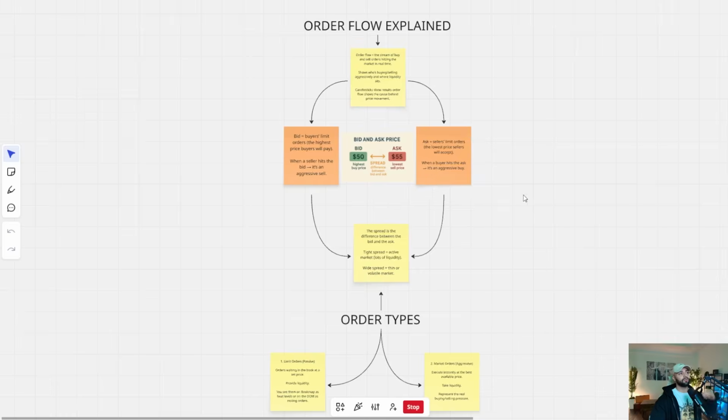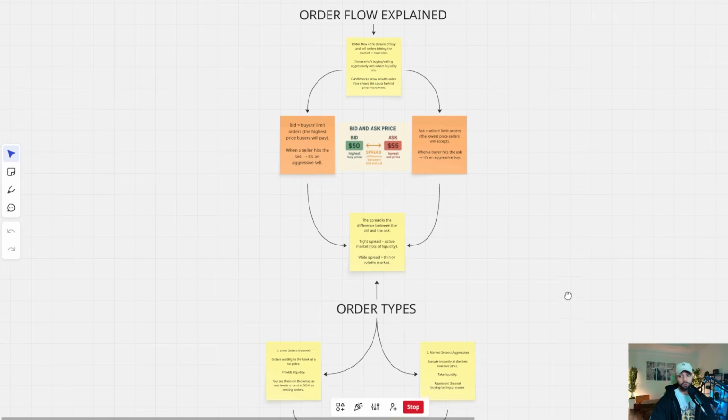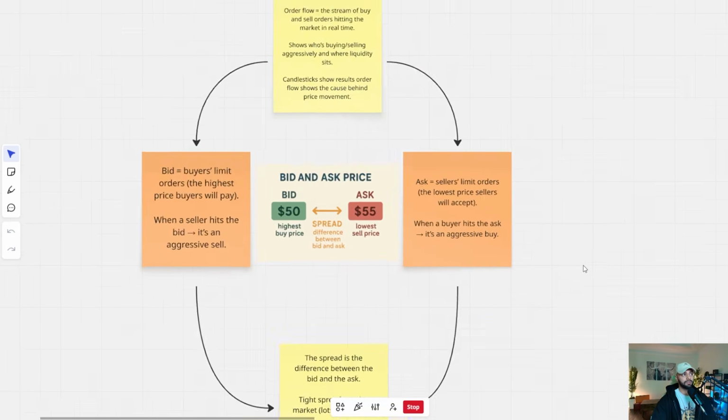So a lot to go over today, guys. I don't want to get too crazy right now. Let's just get right into it, guys. At the very end, I'm always going to give you all some tips and tricks of how you can actually use order flow to execute and enter trades in real time. So hopefully that will help you guys. So stay tuned for the whole video.